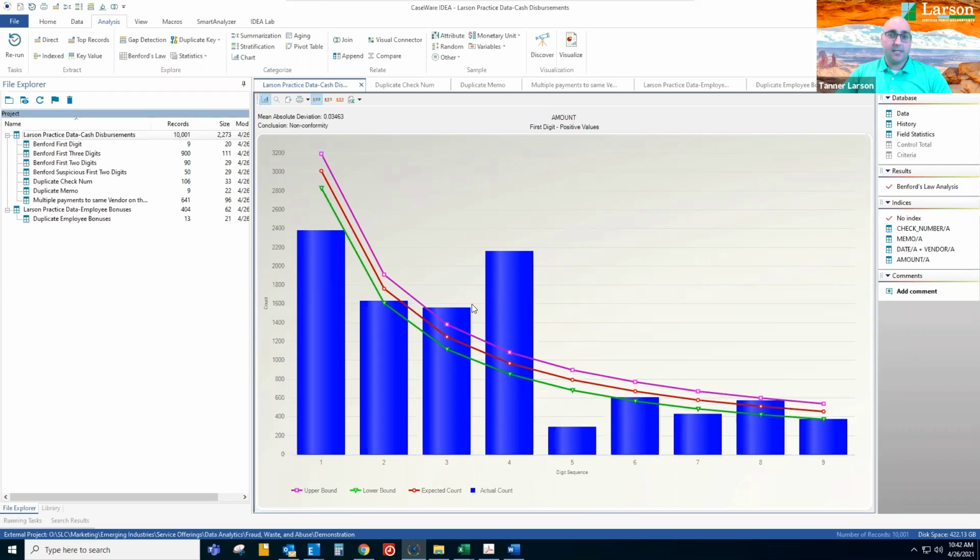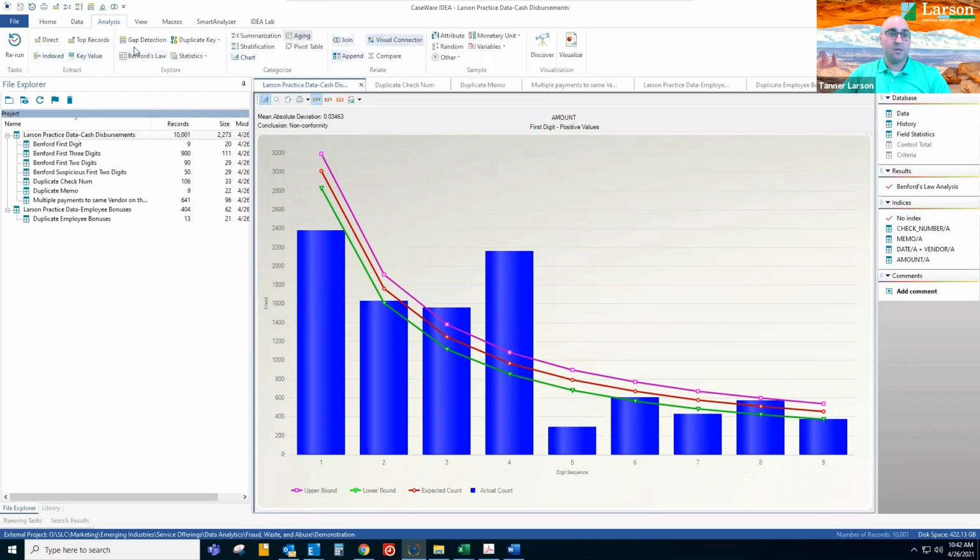So this analysis that we've shown today for duplicates and for Benford's Law took maybe 10 minutes max to run all of this. It took me a minute to import the data. So from start to finish, 10 minutes tops. This is a great tool to analyze your data quickly and identify potential fraud or errors that you'll want to investigate further, and anything else that you might want to do.